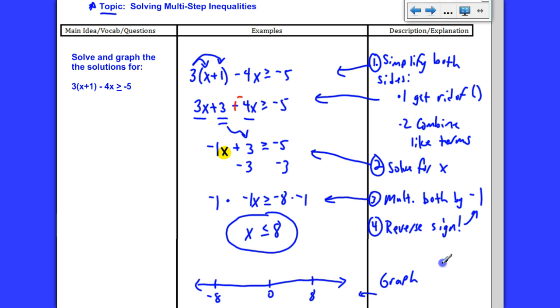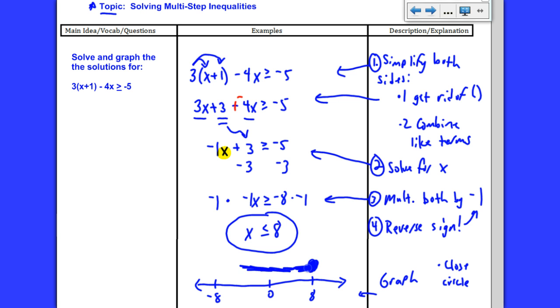Recall you have a closed circle. I'll add that note over here. I'm running out of space. I can't go down much here, but you're going to close your circle when you graph this. Close circle because you have or equal to there. So you want a closed dot on the 8. I'll draw my number line above. You can do it right on the number line there. Do a closed circle there. X is all values less than that. So it's going to be all values right there.